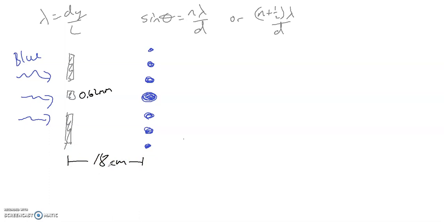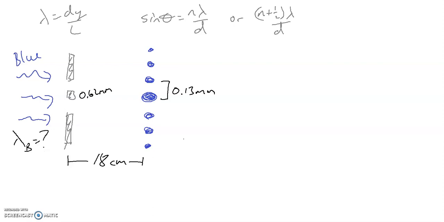You actually do the pattern, you measure the pattern, and you find out that these maximums are 0.13 millimeters apart. Okay, so let's see if we can piece things together, because what I want to know is, what is the wavelength of blue light? And this is literally how they did it. They did the experiments, took the measurements, and figured it out.